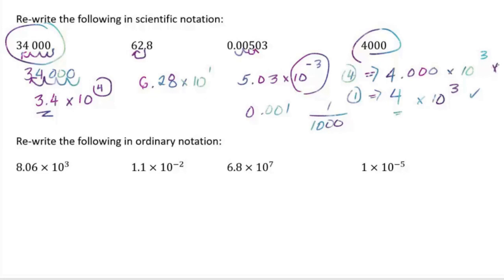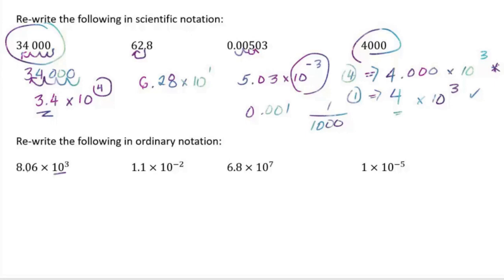But the reality is that this may well be what's being sought after. In any case, that's beyond the scope of this discussion. So now that we can convert to scientific notation, I think it's a little bit easier to convert from scientific notation. So we have 8.06 and we're asked to multiply it by 10 to the power of 3.